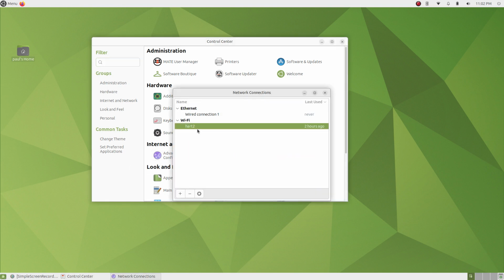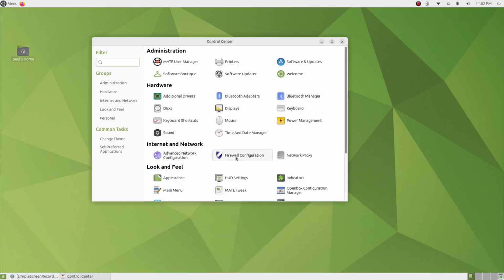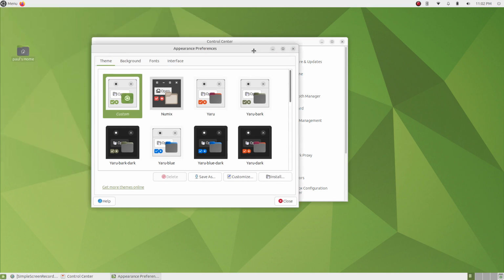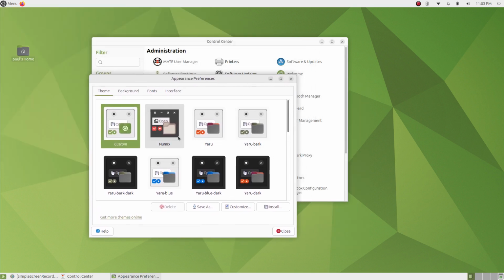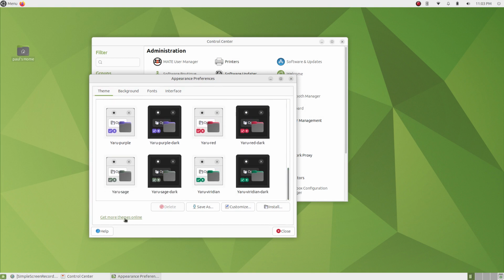That's done through something like this. Right in here is where you can put your DNS servers. And then the firewall is GUFW, and it's off. So if you turn it on, you may want to address the rules to go with it. Network proxy, I'll click this open because it is a favorite with a lot of folks. So your themes, there's a drag bar here. You can get more online. You can also download themes, possibly from gnome-look.org, for instance, and then install the theme.